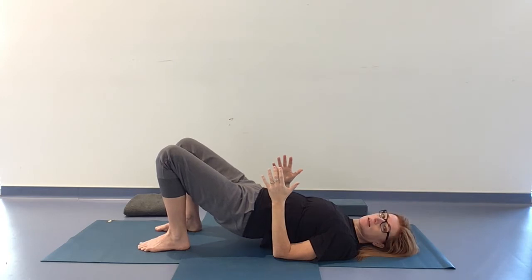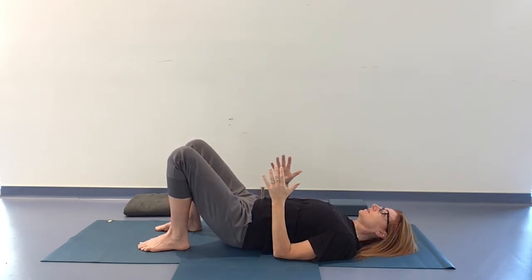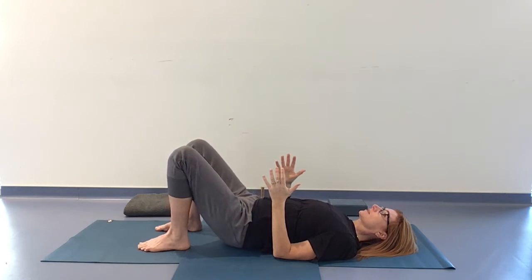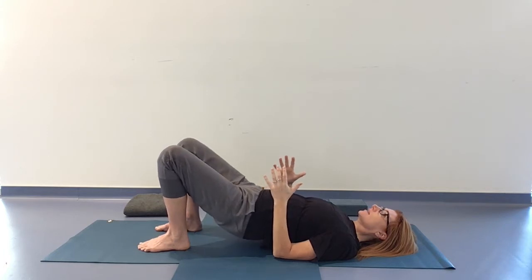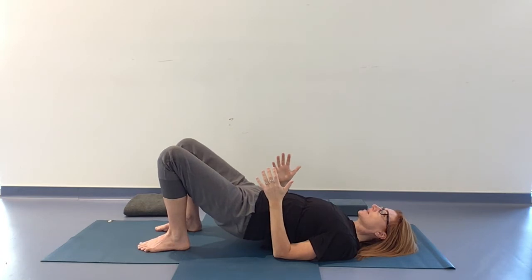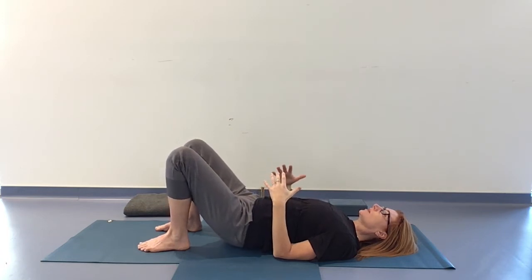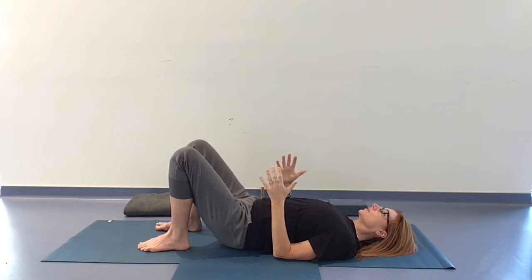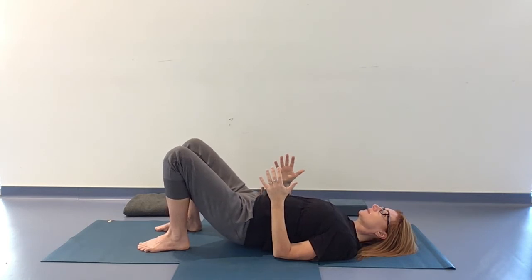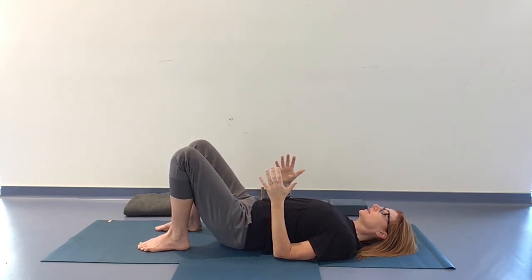Now you can stay here lifting and lowering, trying to even through your feet, through your pelvis, lifting and both setting down so one side doesn't come down first. Noticing if at the end of that exhale, if there's still tension there, or if you're really giving yourself a little rest in between. Now, option to stay there, and this is quite a lot, you can play with the height of your hips. So if you want those hips to come a little higher and you can still feel that that's within the flow of the length of your breath, then please go ahead.